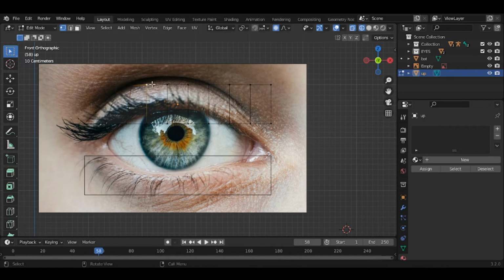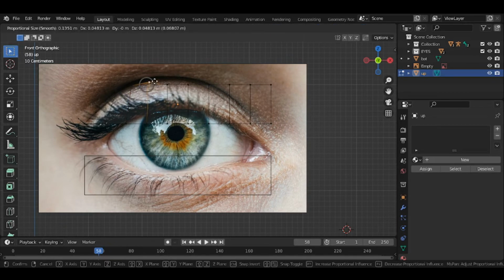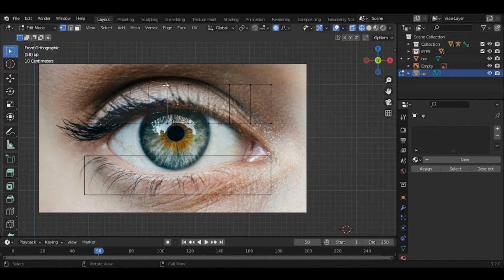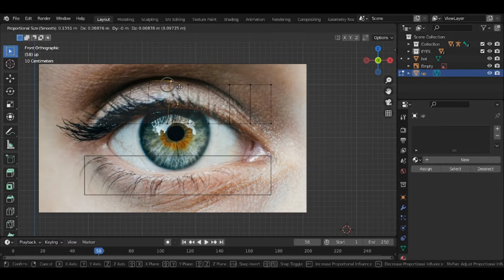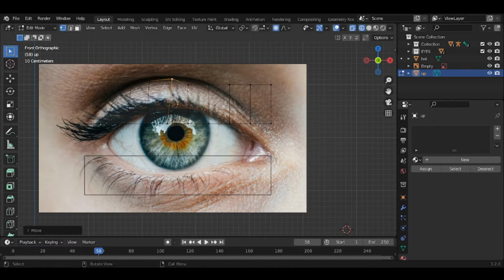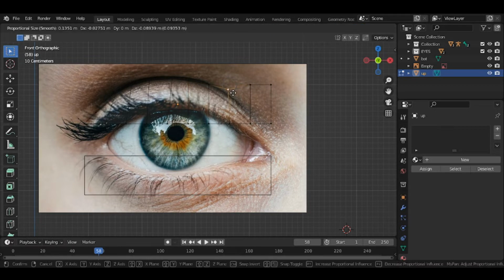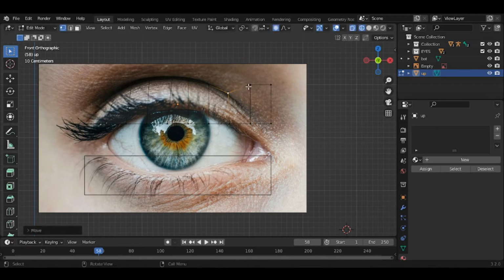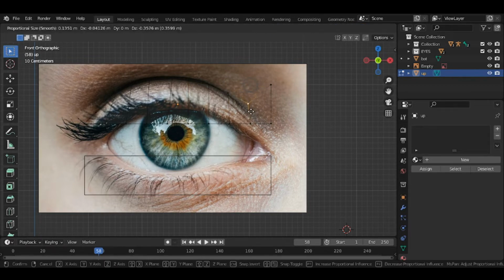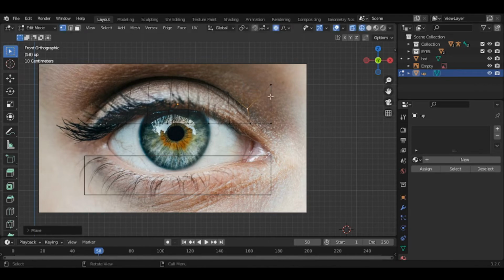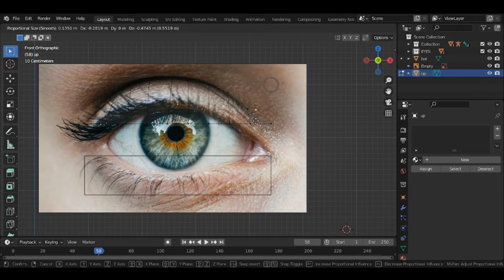And it doesn't have to be perfect. Move that one up here. Move this one right here. That's good right there. Now let's move this one down, and just follow that shape. Take this one. Right there.